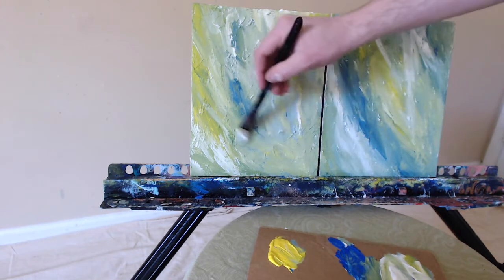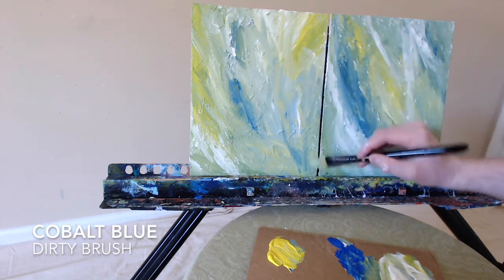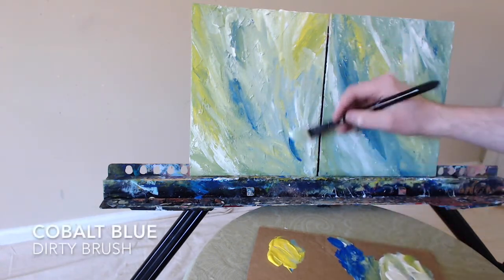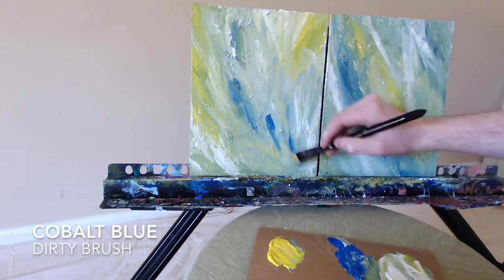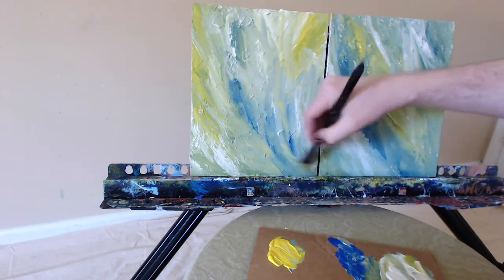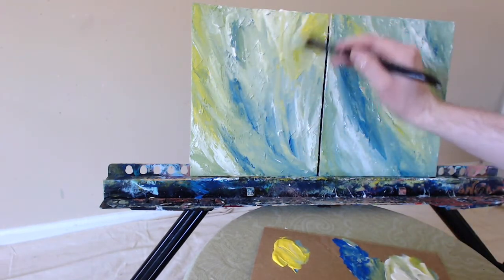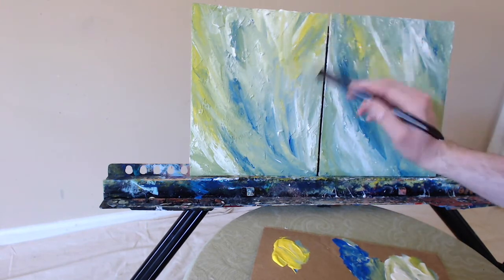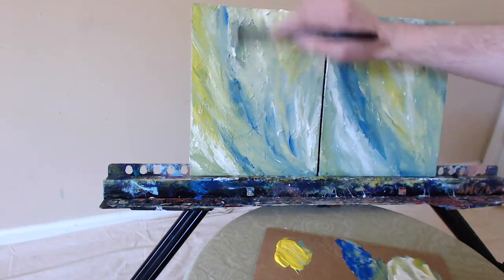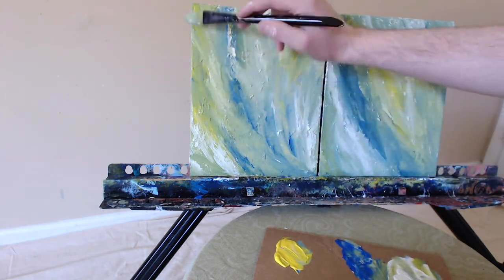Here's the cadmium yellow — bringing that in and warming up the bottom edge a little, then a bit more blue. That looks better. We have this sort of marble swirl effect; I'm just loving the way this is looking. I feel the right-hand canvas turned out a little more cohesive, but with some effort the left-hand will look just as good. If you're ever painting abstracts in an assembly-line process, take three or four, paint them together — one or two will usually turn out better. You can repaint with a gesso layer over the one that didn't turn out and paint another painting on top. And with that, we are already done — here are some close-ups and then you'll see the final piece.